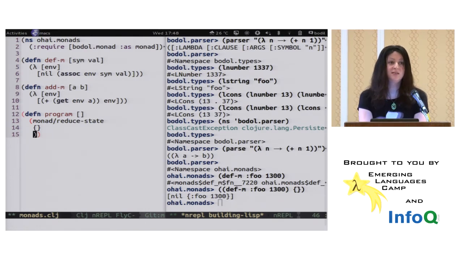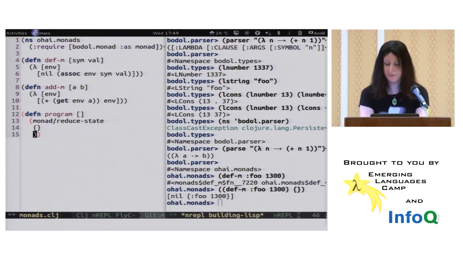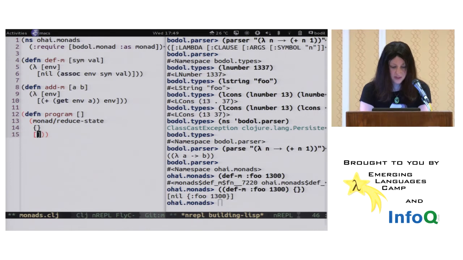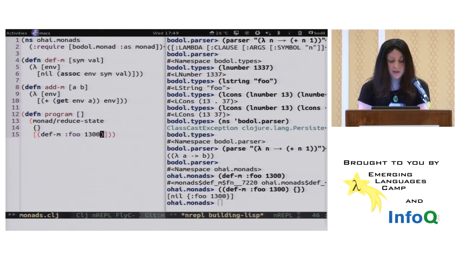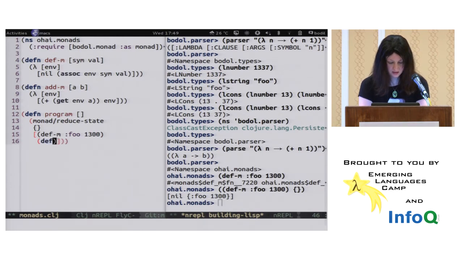And it finally returns the result of the final operation. So this should be a list. We can add foo to the environment. We can add bar to the environment. I think you see where I'm going with this.